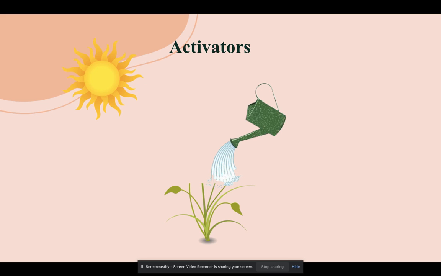Biochemical pathways have transcription factors that can act as repressors or activators. An activator is something that stimulates the rate of transcription. The presence of an activator is necessary for transcription of that gene. Likewise, think of water and sunlight acting as an activator for plants. You can't have a plant grow without the presence of sunlight or water, just as you can't have a gene transcribed or translated without the presence of an activator.